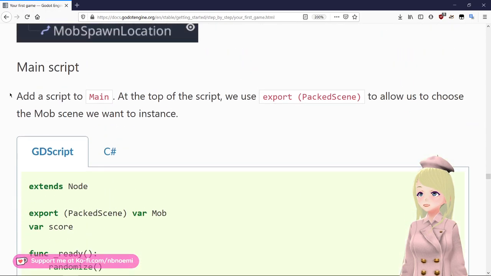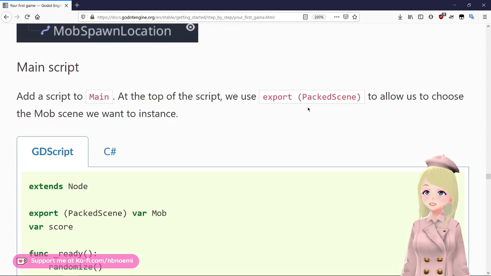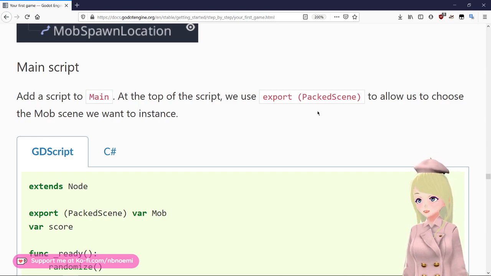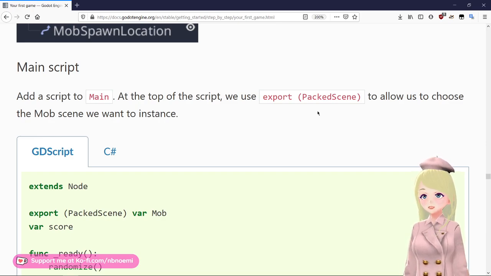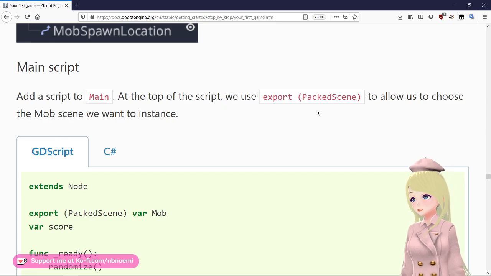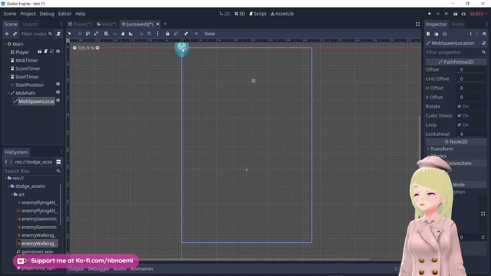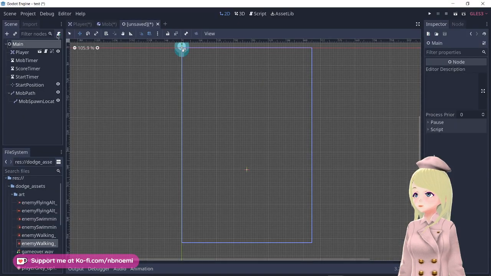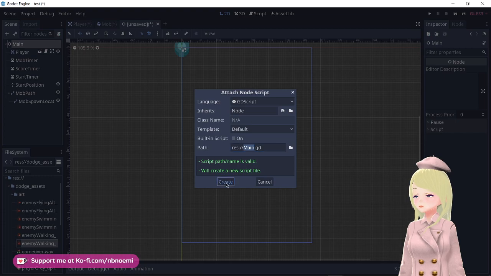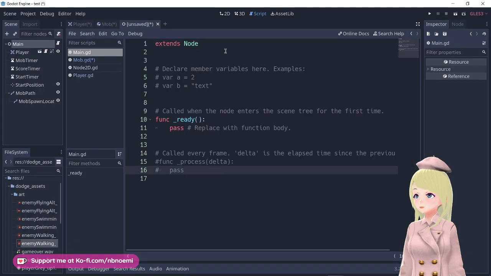Main script. Add a script to main. At the top of the script, we use export packed scene to allow us to choose the mob scene we want to instance. Add our script.